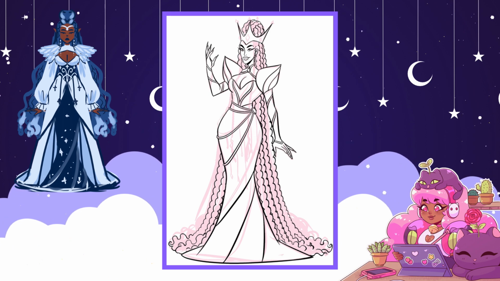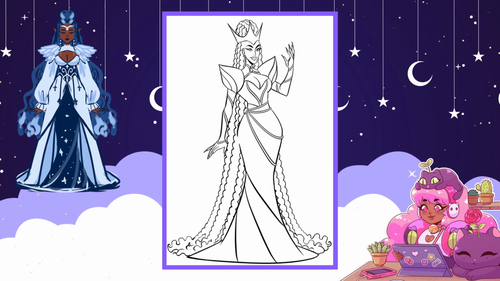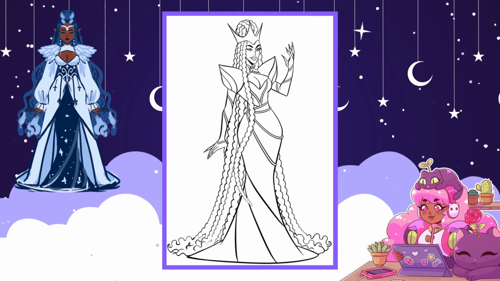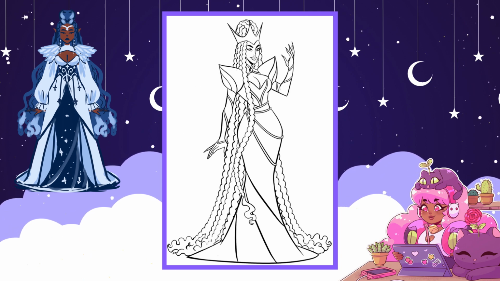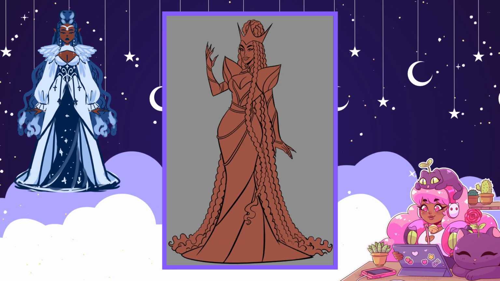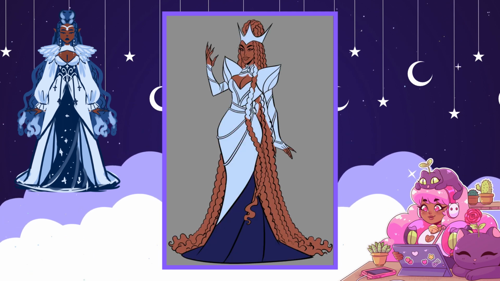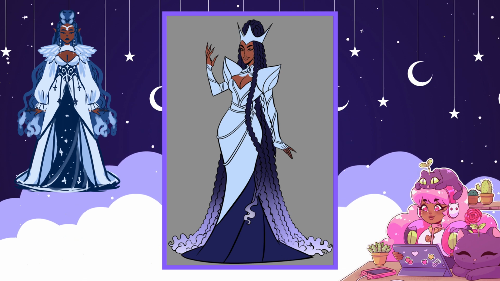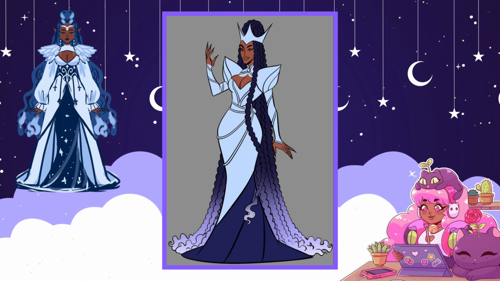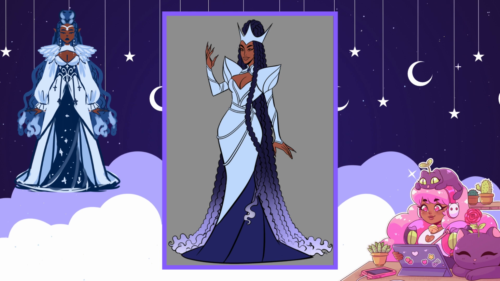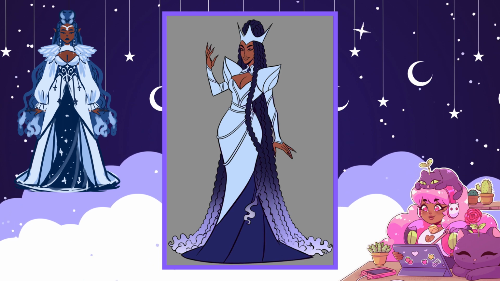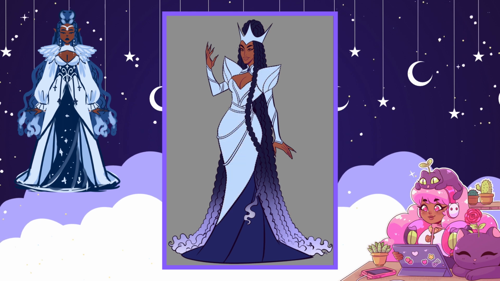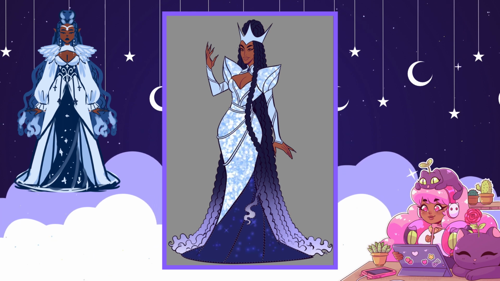As for the color palette for this character, I went with a lot of light blue. It's supposed to look white or even silver, but obviously I'm not going to actually use the color white for the character's dress. And then I added some darker elements to the design with her black hair. Again, I didn't actually use black for the hair. It's like a dark blue, but it's meant to be black. I feel like these colors add a nice contrast to each other.